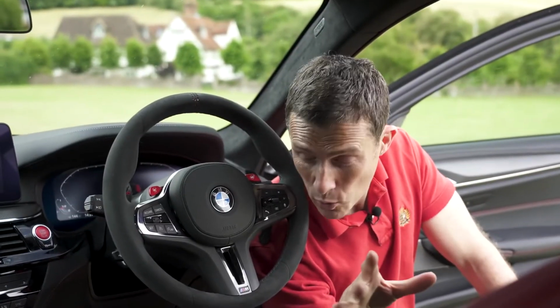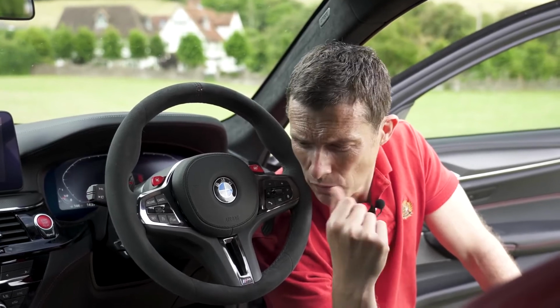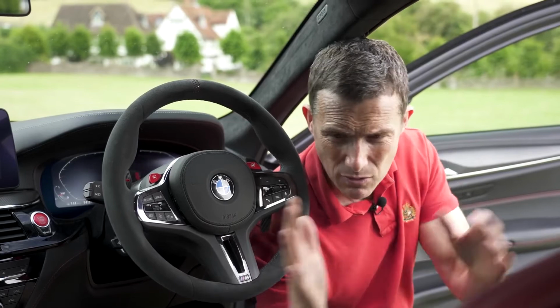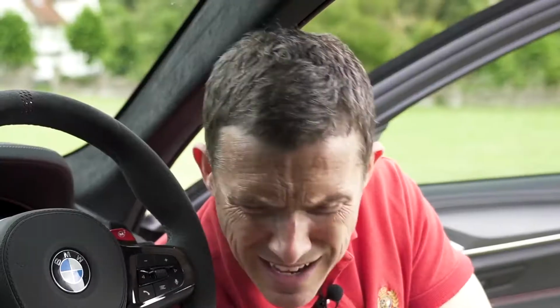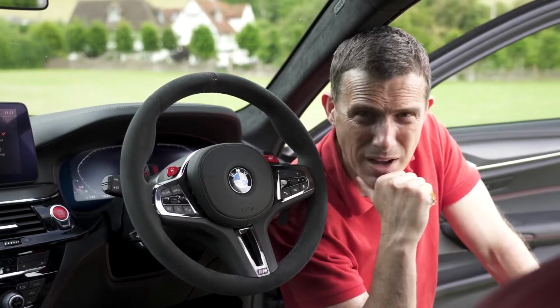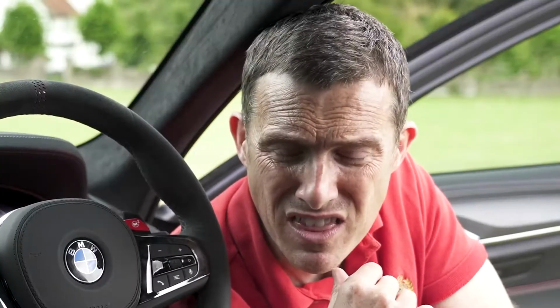This car is pretty well equipped as standard. However, there's one feature missing. You don't get adaptive cruise, so it's not got the steering or the thing that will keep you a safe distance from a car in front. Yet that is standard on a Toyota Yaris. This is £140,000. What are you doing, BMW, you bunch of thieves?